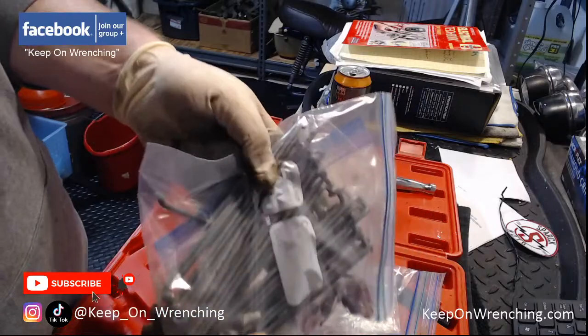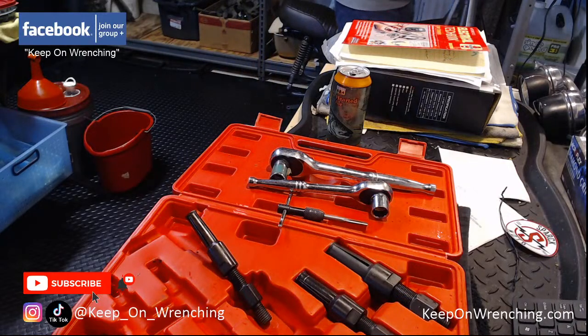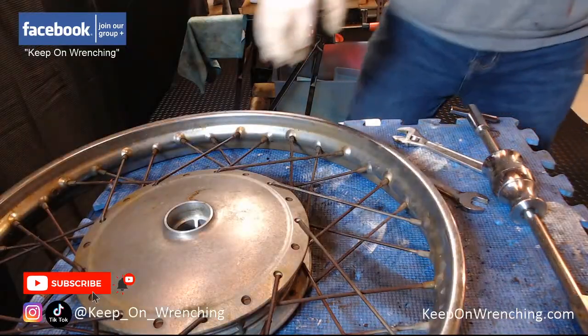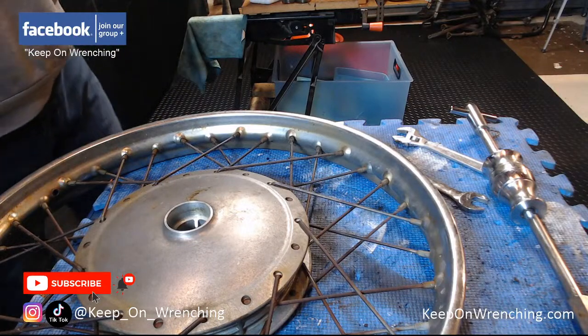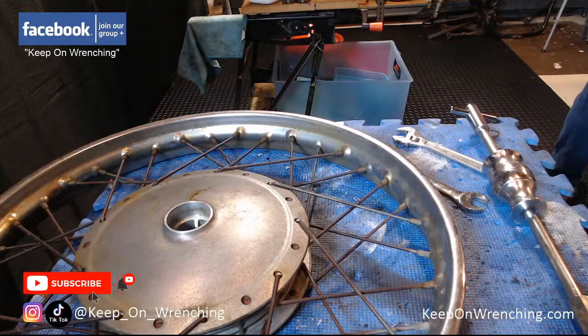But this is the apocalypse bike, right? This thing doesn't have to be crazy shiny. I'm going to use a lot of matte colors on it, so I think it's going to be okay. This is about as far as we need to go on this wheel tonight, until I find a proper tool to submerge those things.